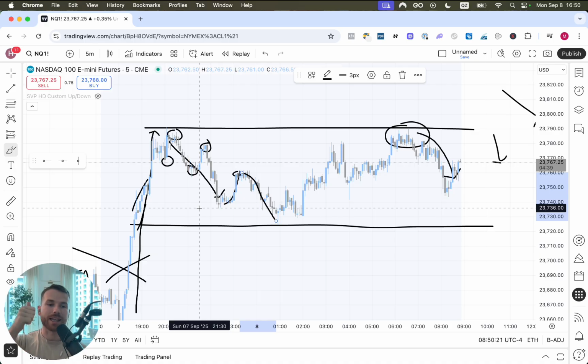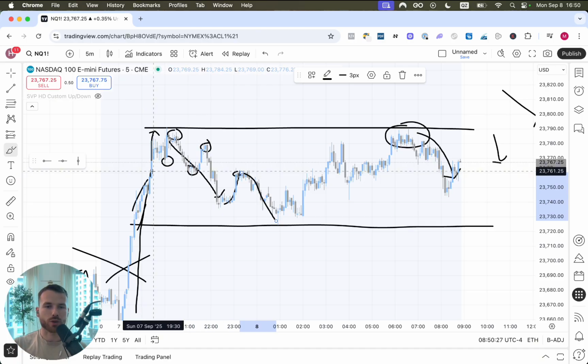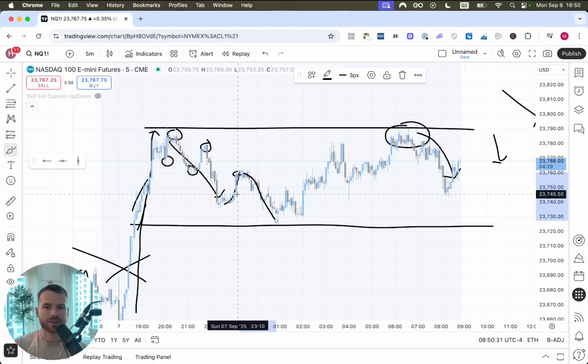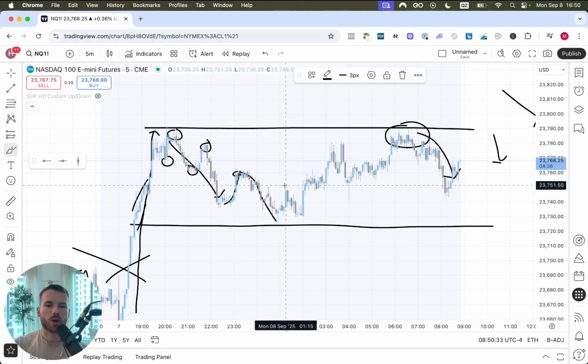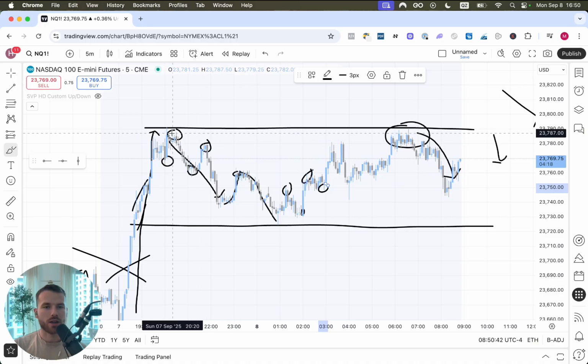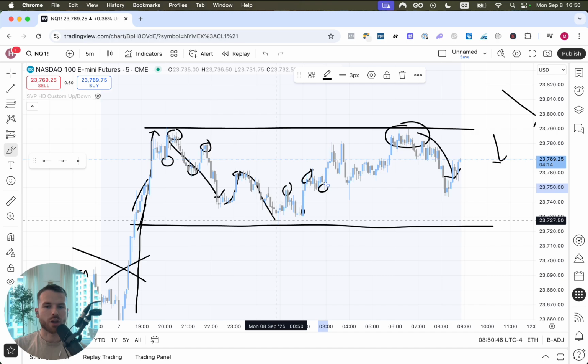You want to see an uptrend followed by a downtrend, which then turns into a range. Okay, that is the order. Uptrend, downtrend, lower lows, lower highs. And now we can see once more, higher highs. Beautiful, higher lows. Okay, so we seem to be trading now in the range. So we now know this is the upper end of the range. This right here is the lower end of the range.